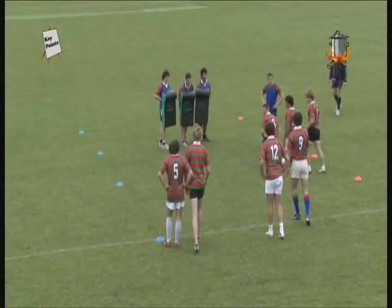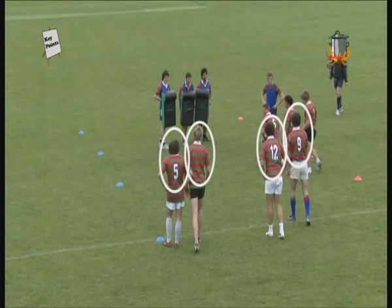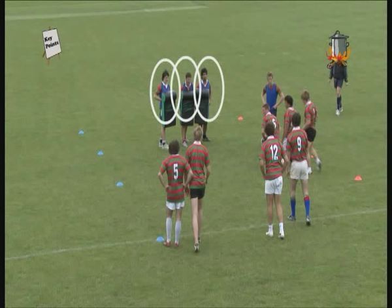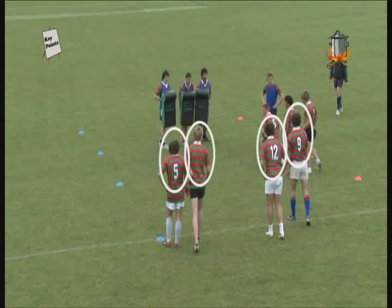Let's just look at the setup in a little bit more detail. We're going to have two players here as support runners, and some players here to take the ball into the short contact area. A ball carrier goes in, with support to clear out. The scrum half passes the ball into the wider area. Three of these players come into the wider area — one or two might drop the bags, one might keep a bag. These players have got to scan to see where the mismatches are, check out where the bag carrier is and attack him because he can't tackle. It's about scanning and reading what the defence do.